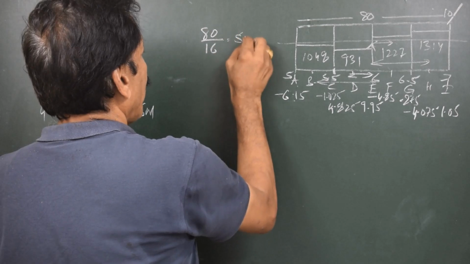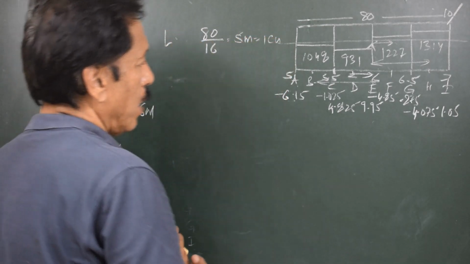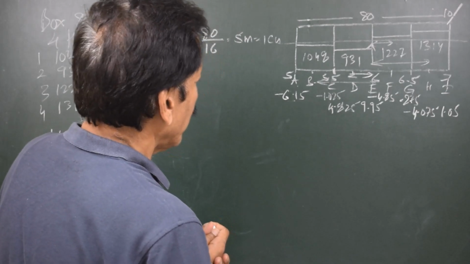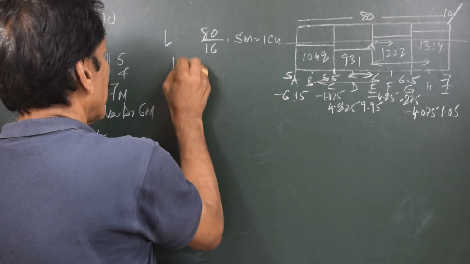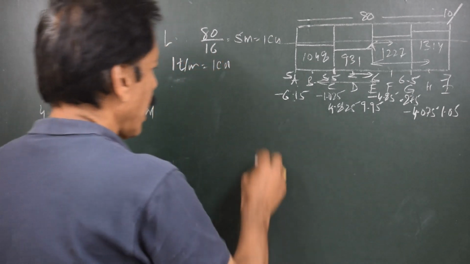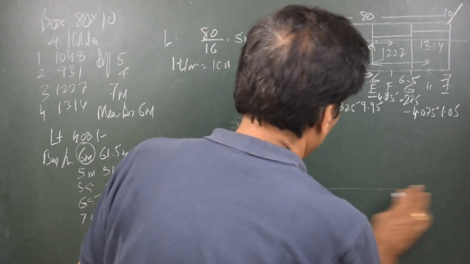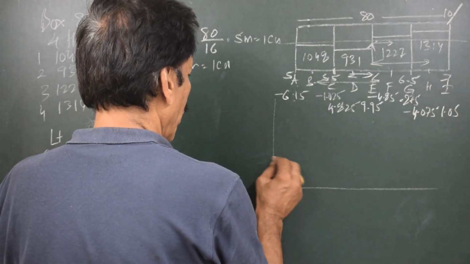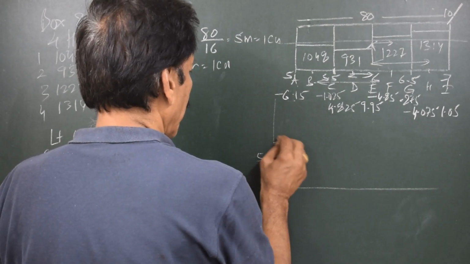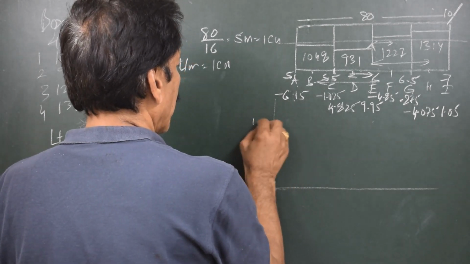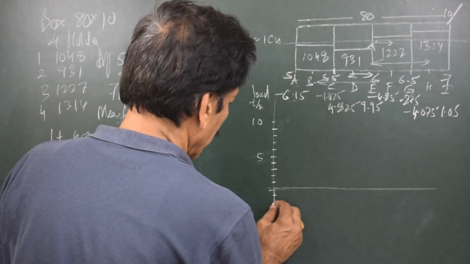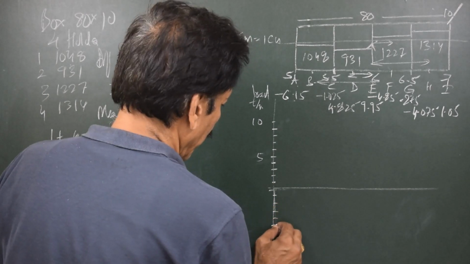Now if we want to fit this 80 meters long ship in a 16 centimeter page, I can take a scale of 5 meters is equal to 1 centimeter. This is the scale of length. And now I can see the values going up to 9.95, so probably I can take 1 ton per meter is equal to 1 centimeter. That is the scale I can take. So 1, 2, 3, 4, 5, 6, 7, 8, 9, 10 tons per meter. This is the load scale, and minus 1, 2, 3, 4, minus 5, 6, 7.